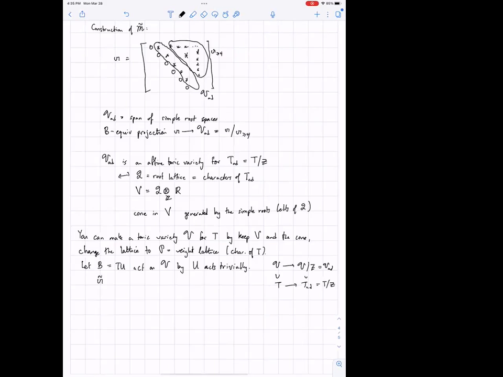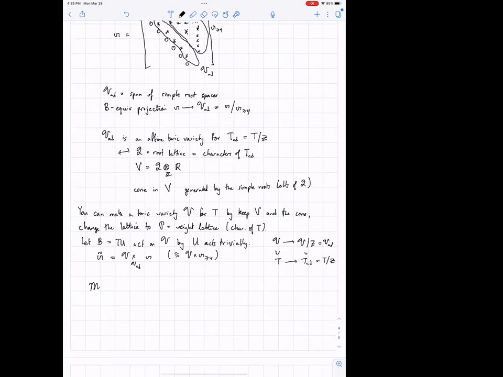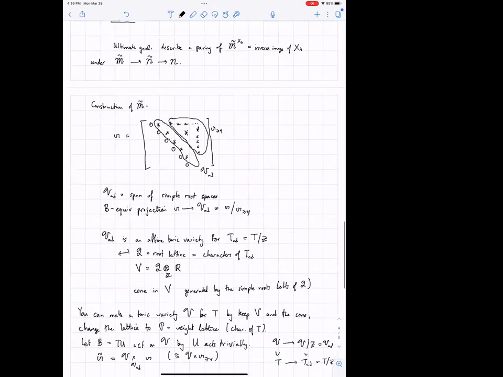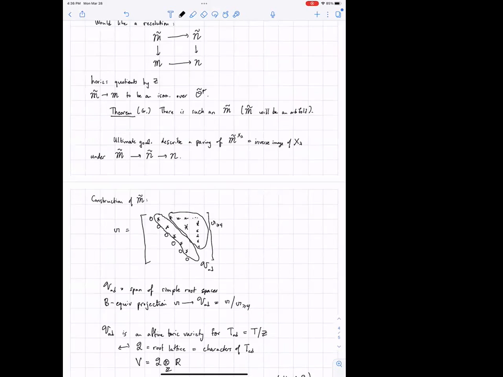So what I've done here is I want to create a variety U tilde where I replace V_ad by this space V where the center acts faithfully. But I have to do this in a B-equivariant way. So the way I can do this to ensure that it's B-equivariant is I take V, the fiber product here, V over V_ad of U. As a space, it's just V cross U, but giving that other description shows that it has a B action. And then I define M tilde equals G cross_B of U tilde. And that maps to N tilde, which is G cross_B of U. And so then the thing one has to prove is that M tilde maps onto M, which requires a little bit of proof.